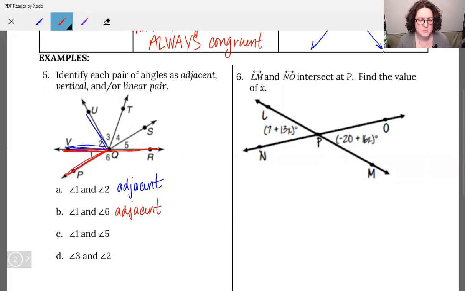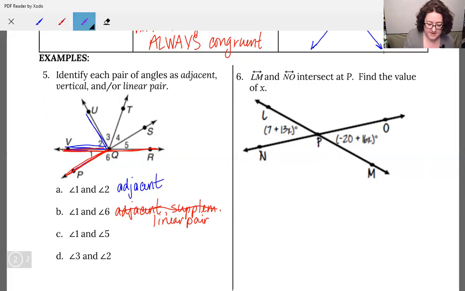But could I call them anything else? Well, they have that straight line VR, and because that's a nice straight line, and I have my adjacent angles, my angles 1 and 6 look like they could add up to 180 degrees. So these guys are also supplementary. But that means if they're adjacent and supplementary, what can we really call them? So I'm going to change my answer to linear pair. Now, adjacent and supplementary are correct, but they are most specifically, because they have both of those, a linear pair.